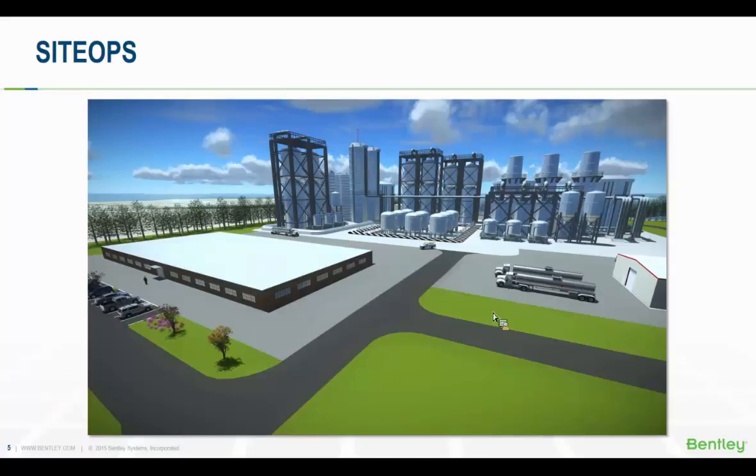Really neat, and we'll look at it. But the hardest part of any of the visualizations that help to get our clients to understand what we're doing is creating the model that goes inside of it. So SITEOPS is not just going to help you do the 2D, the quick layout, some grading. It's also going to start helping make part of the model. So let's get into SITEOPS and let's start looking at it.